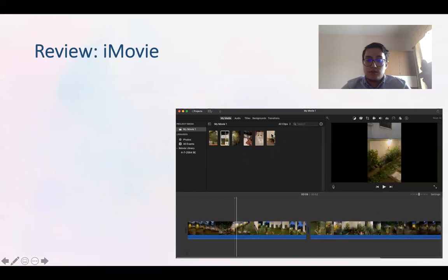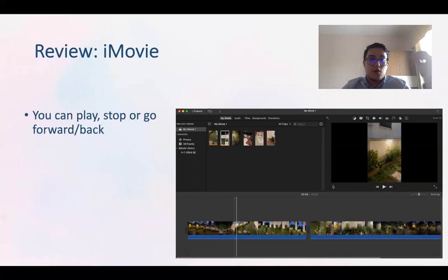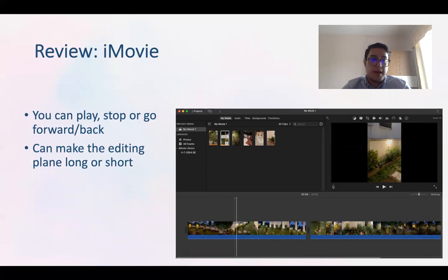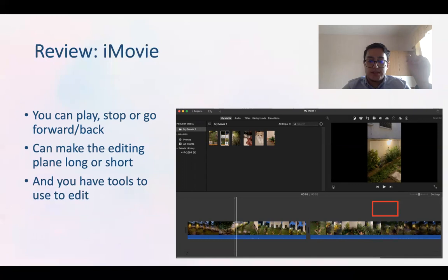This is the preview area. You can play, stop, or go forward or back. You can make the editing plane long or short, and you have tools to use to edit.